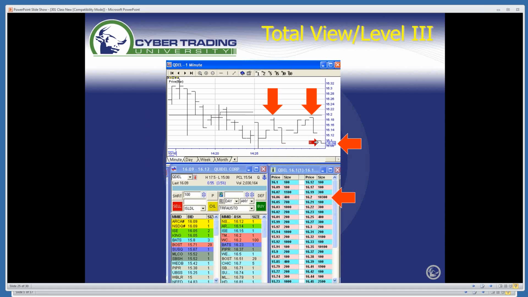It's funny because a lot of the ones saying the same answer are beginners. Why do you guys think it's going to go down? Tracy thinks it's going to go down. Tracy, why do you think the stock is going to go down? Well, it's at support, right? But why is it going to go down?